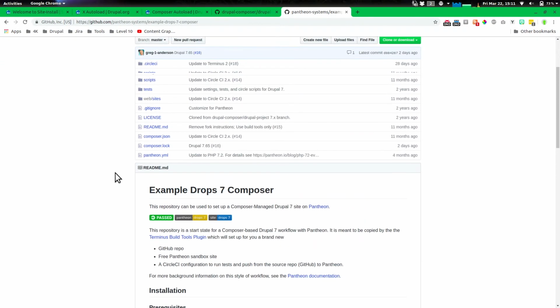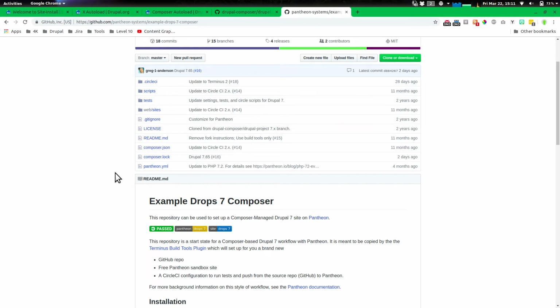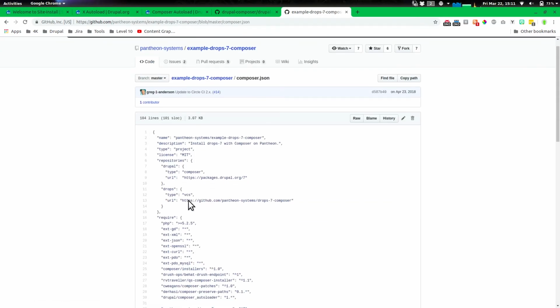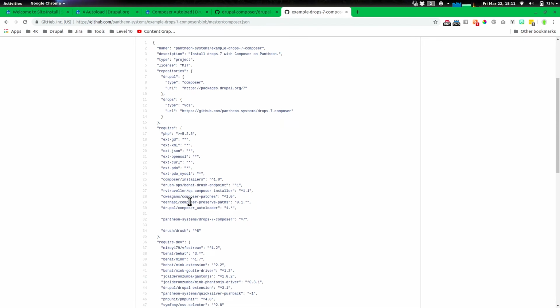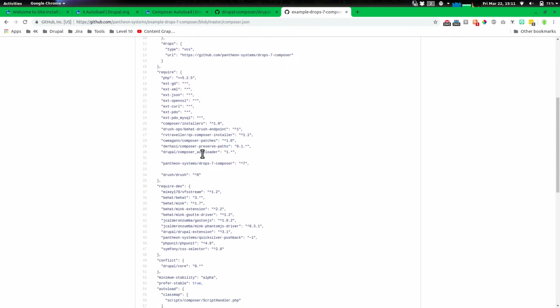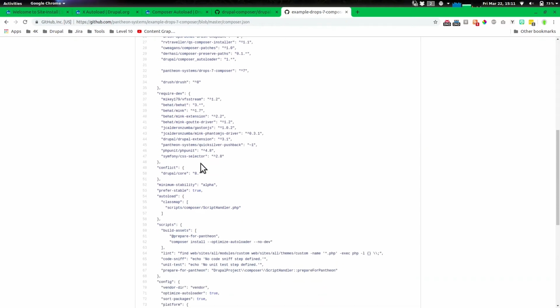Same process. You do a Composer create-project. You get the little bit specialized composer.json. One of the biggest things that's different here is that instead of including Drupal version 7, you're including Drops 7.